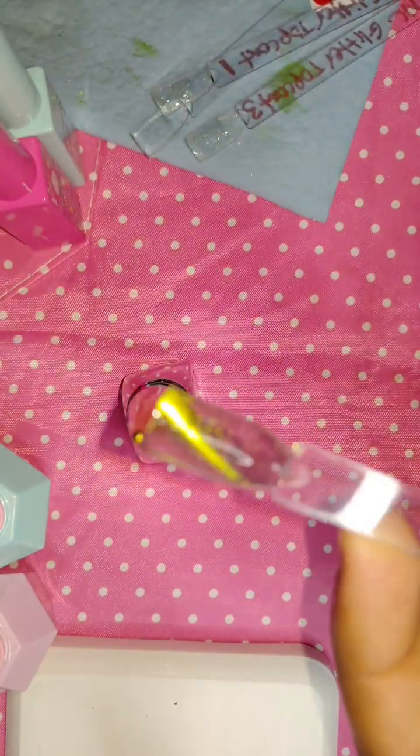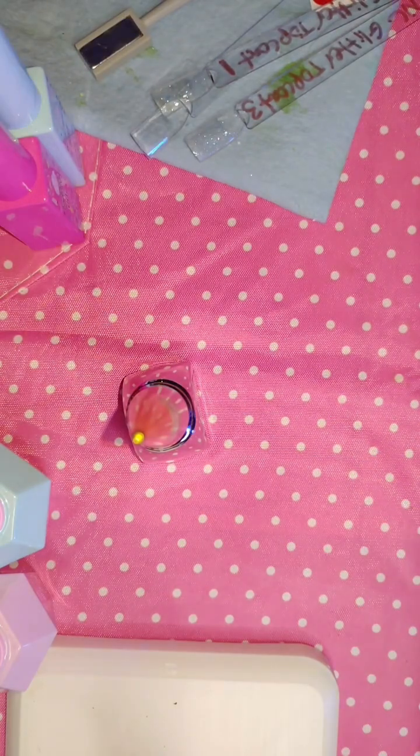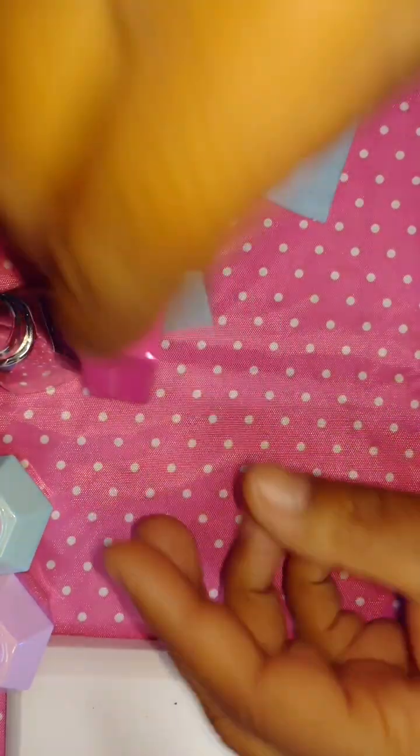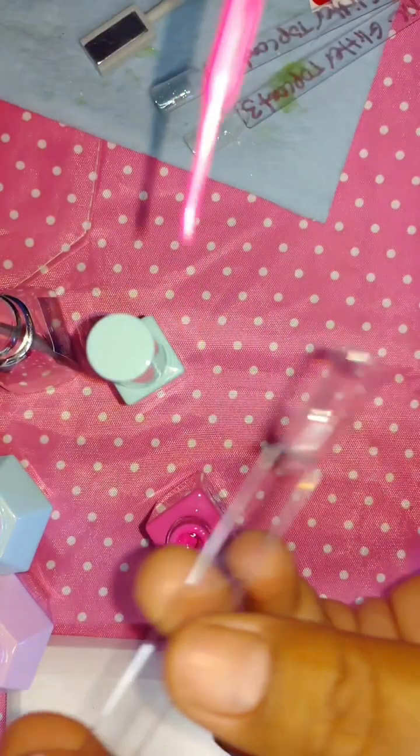And this is Galaxy Kitty number 012, sorry. So I already have swatched this on a black swatch stick, a little ring swatch stick, and put it around the polish. I did not remember that I already swatched this, so I did it again. And actually, I feel like it looks better the second time instead of the first time.